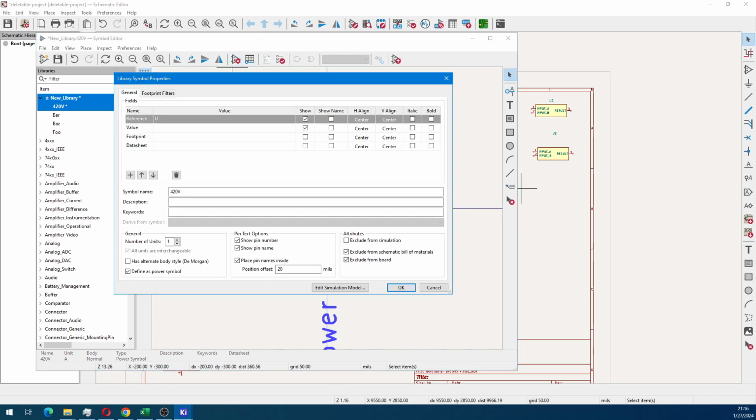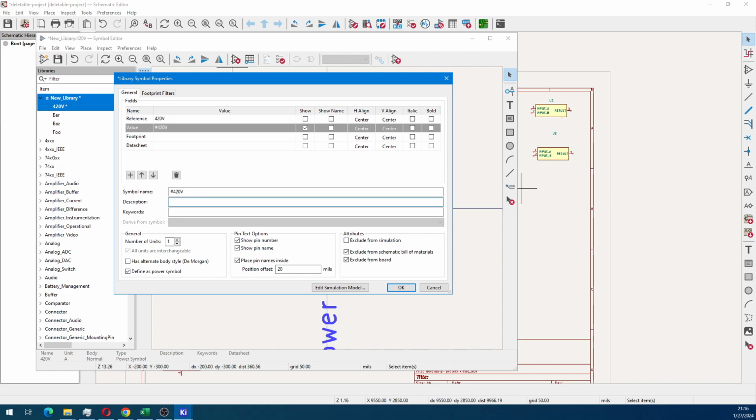The reason you do that is if the reference value is visible on the schematic, for example, if I placed 3 grounds, by default you can't see this, but they're going to be named ground 01, ground 02, ground 03, and this is because KiCad doesn't like components that have the same name, or the same reference rather.